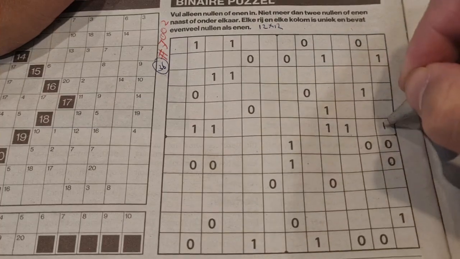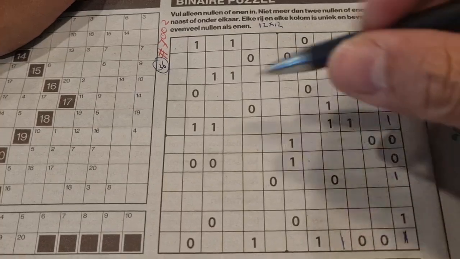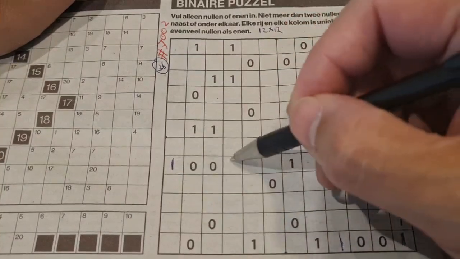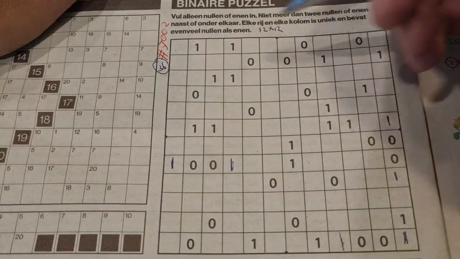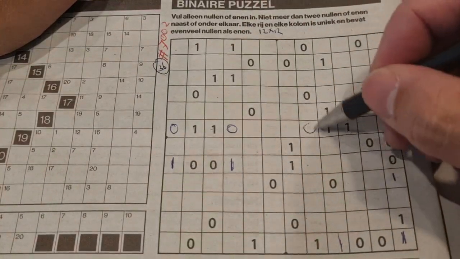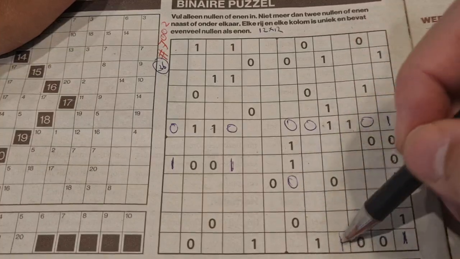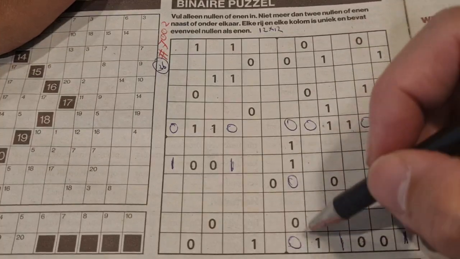Double O, here one, there one. Double one, here no, there no. Double one, here no, there no.